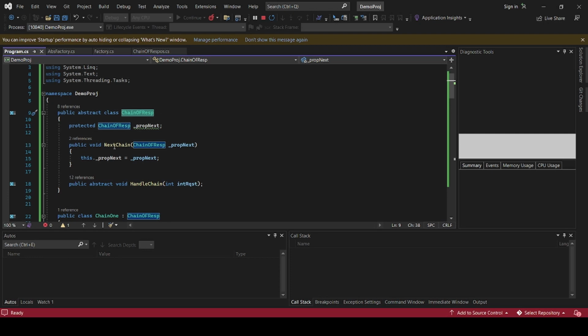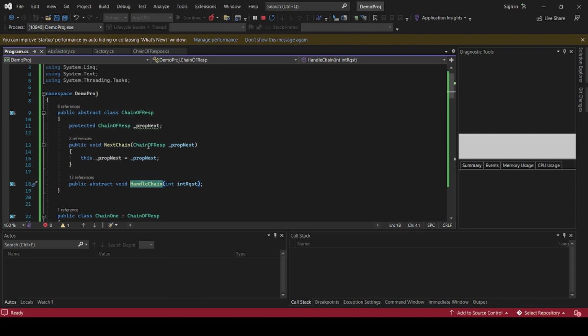One, the next chain method, where we are setting the action of the next chain item, and second, the handle chain method. This is one abstract method, and the derived class will implement it. Inside this, we'll have the execution process for that current class. Okay, so in the next chain method, you can see that we are passing a chain of responsibility parameter.